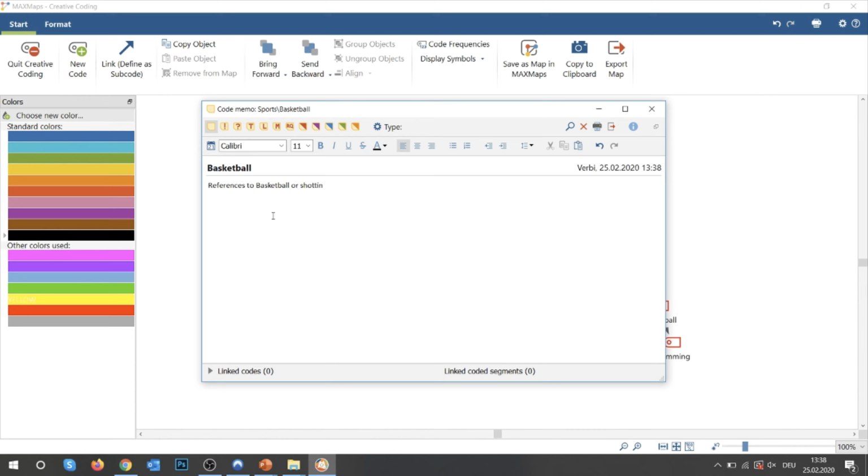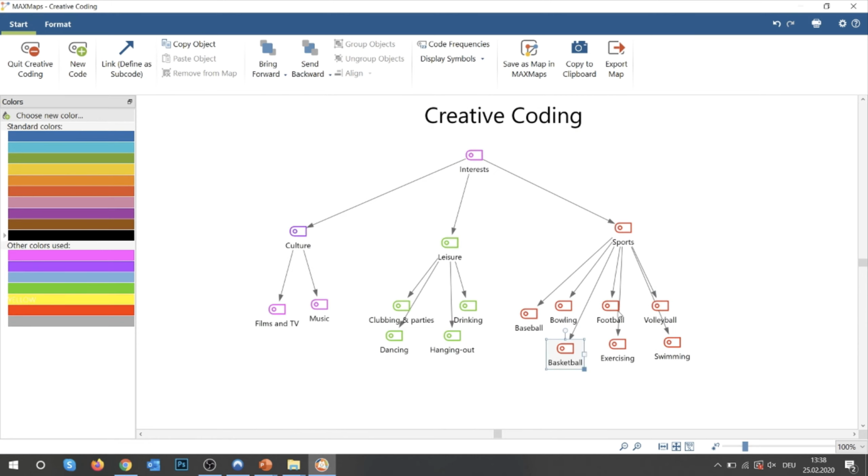Whoops. Difficult to talk and type at the same time, I find. You get the idea. And I can set a code memo color and so on, close that. It doesn't display on here, but a new memo will appear when we quit this coding scheme.